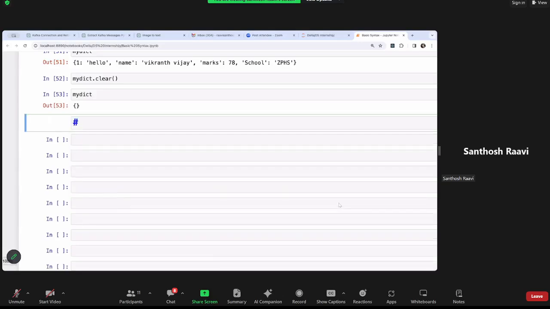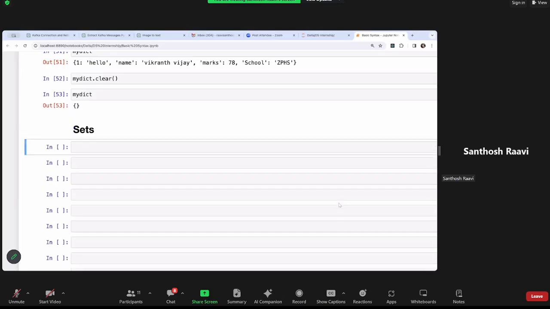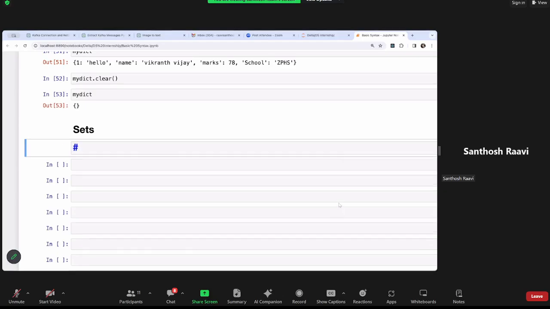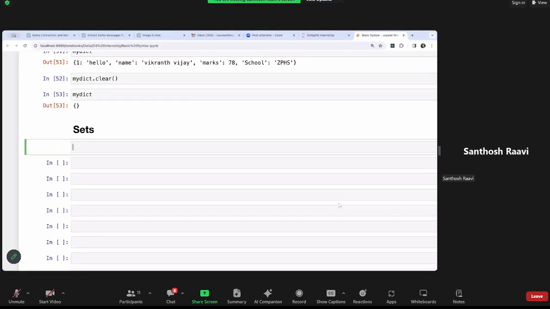Sets. Okay, so let me write the points here. Sets are an unordered collection of elements. You won't have any kind of order. You cannot access individual elements.